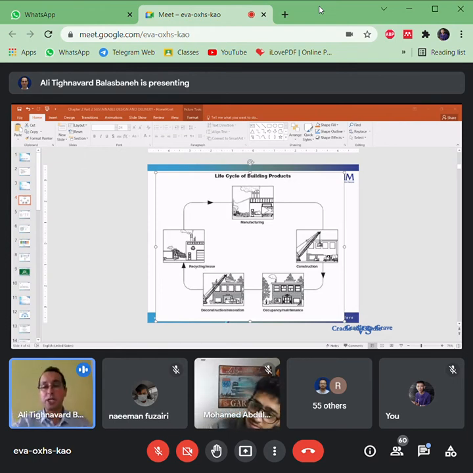I repeat again, don't rush to answer. We burn something, it already emits CO2, carbon dioxide, to the environment. Then how can incineration, burning wood, have a benefit to the environment? We produce it to produce energy. Energy, yes, that's great. Electrical energy, for example, correct? Yes, Naiman, your friend was correct.